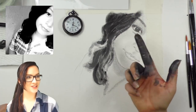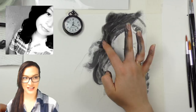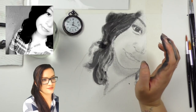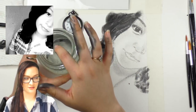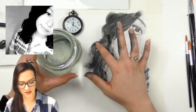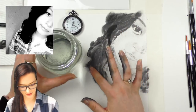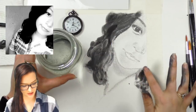This is so cool. Look at that. I'm just dipping my fingers in water. I'll put the jar here so you can see what I'm doing. Well, you can sort of see what I'm doing. I am recording. Okay. Let's do this side.